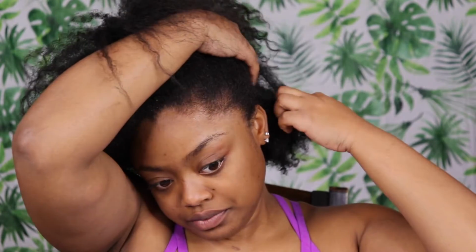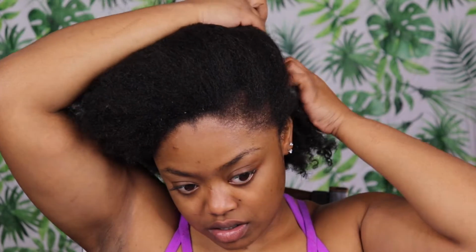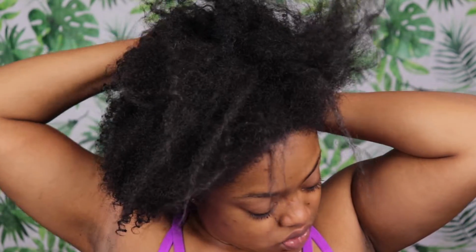So now I'm going to section my hair probably into 2 or 4 pieces, and I'm going to brush it out. Every time I go to blow dry my hair, after I section a spot off, I always go in with BioSilk and run that through my hair, because I feel like it gives it a nice shine after I'm done blow drying it, but it also makes the heat not so strong on the hair.